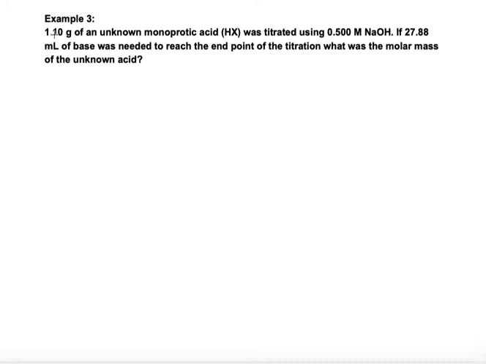We've got an unknown monoprotic acid. Now, if you haven't heard the term monoprotic before, remember that mono means one, protic means proton, right? So we're dealing with an acid that has one proton in it. So if we don't know what that acid is, we'll put X to represent the anion, and we know it's got to have one hydrogen attached to it because one proton is present. So using this HX in our equation is what we will be using to represent our unknown monoprotic acid.